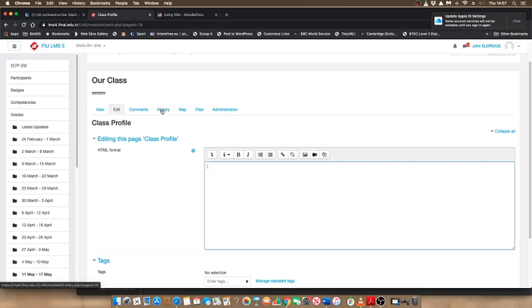But you will never actually lose anything, because in the history button here, every version of the page and every entry is recorded. So you can always backtrack if you need to and see what's been happening in the wiki. And then as you go, a teacher or a student can comment on any entries.